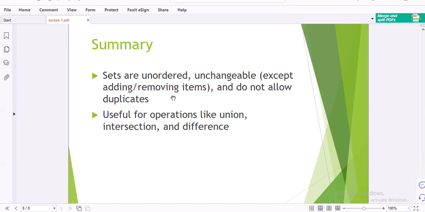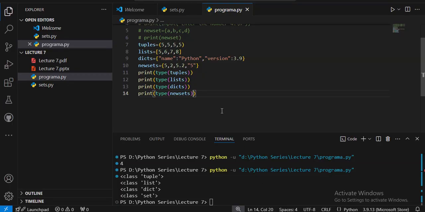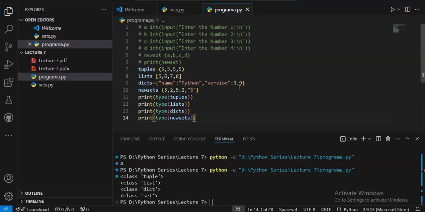We gave the input of 4 numbers only. So what are sets? Sets are unordered, unchangeable except adding or removing, and do not allow duplicates. Useful for operations like intersection and difference. So this was all about sets in our program. Thank you very much.